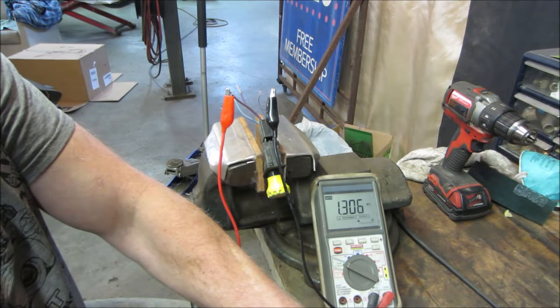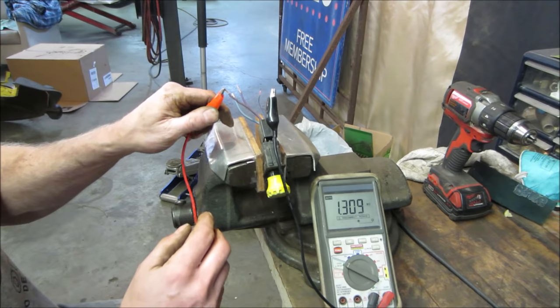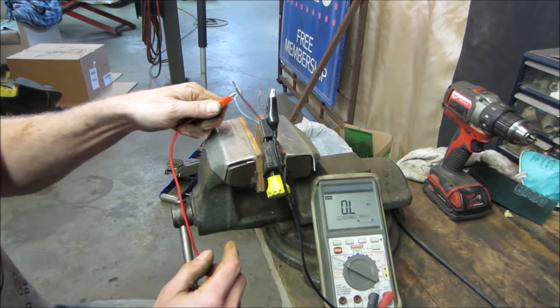I don't know what works. Let's go check some other stuff and see what we get. We'll leave that same power wire up, see what does what.